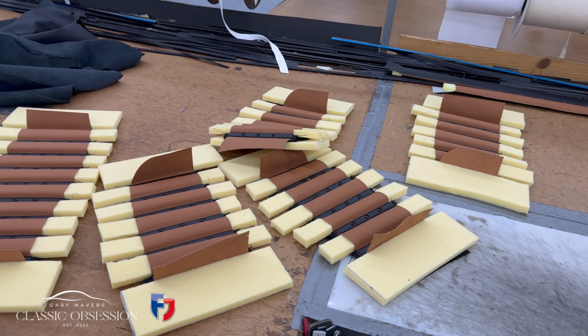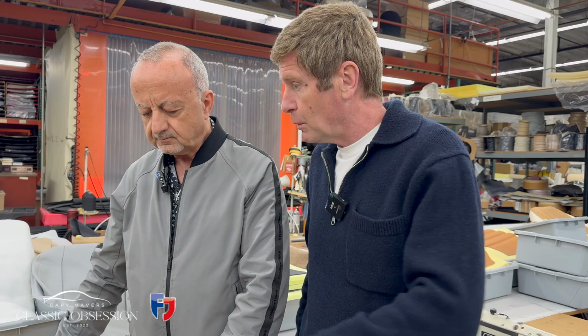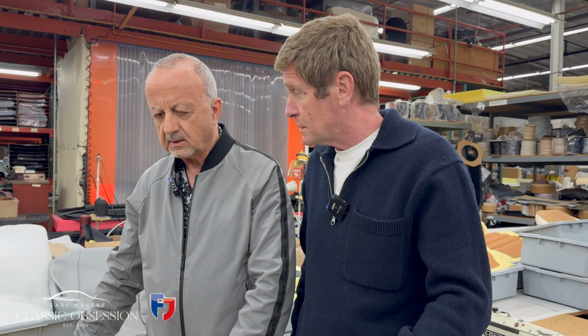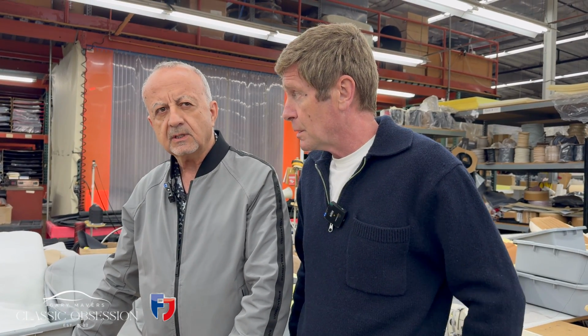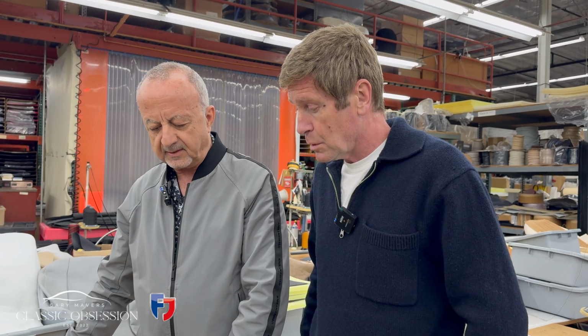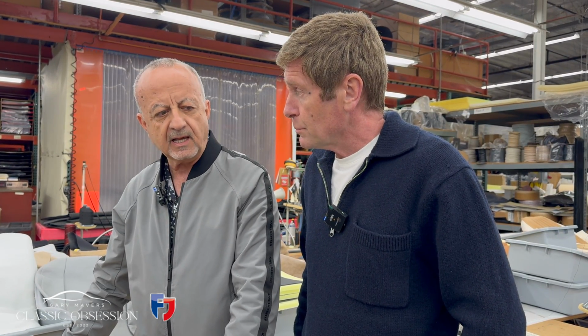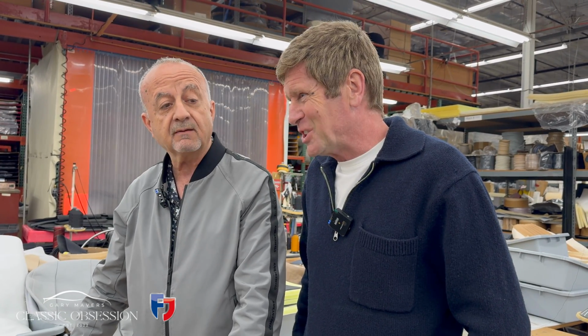Because the Ferrari is an Italian car. And tell me, how long would a full interior for one of these Daytonas take to make from scratch, including cutting, preparing, sewing? It will take almost a day and a half. Yeah, that's quick. Yeah, because I thought you were going to say like a month.